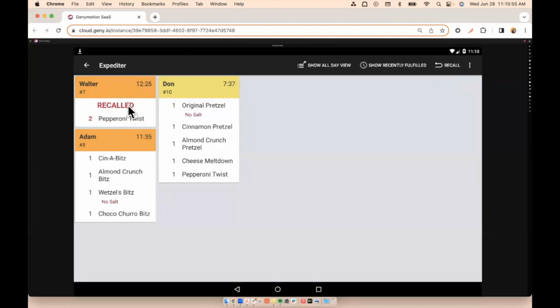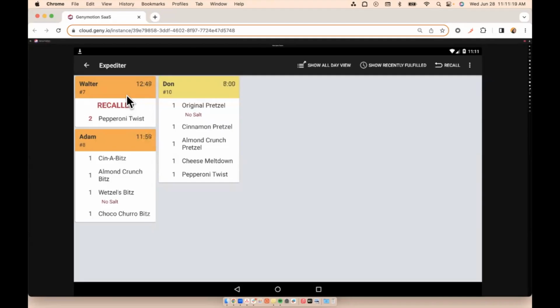And we can see that it has been recalled by those big red capital letters appearing at the top of our order. Again, maybe we accidentally sent through this ticket, not realizing there were 2 pepperoni twists and we only made 1. We can recall it so that it comes back onto our expediter screen.